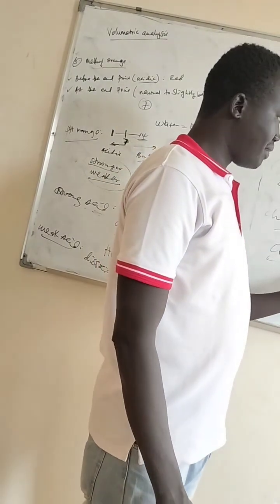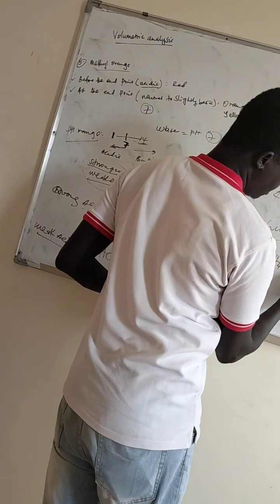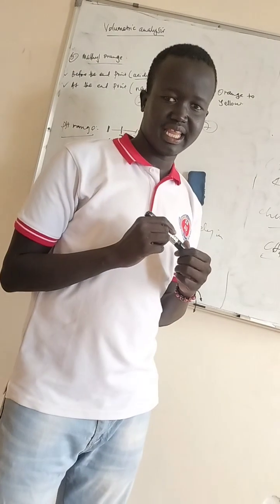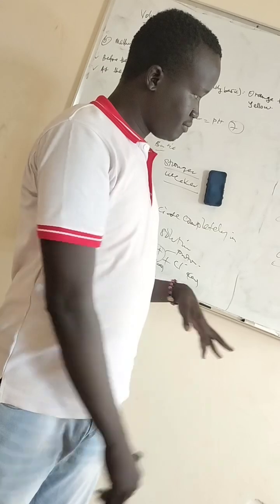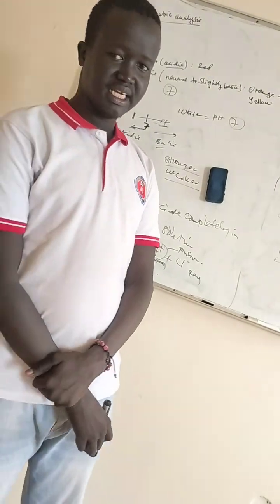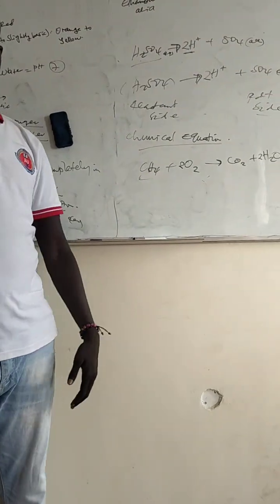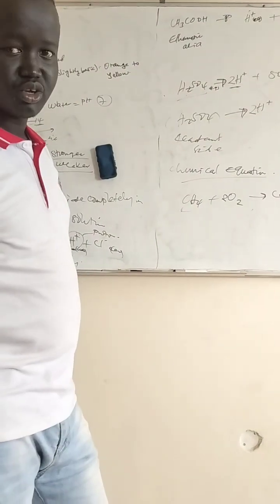That means we need to balance for oxygen atom also, right? How do we balance? By writing the 2 in front of the formula. From there our equation is balanced. Are we together? Our equation is correctly balanced. You can see it properly, and then you can let me know if there is any problem as far as chemical equation is concerned.